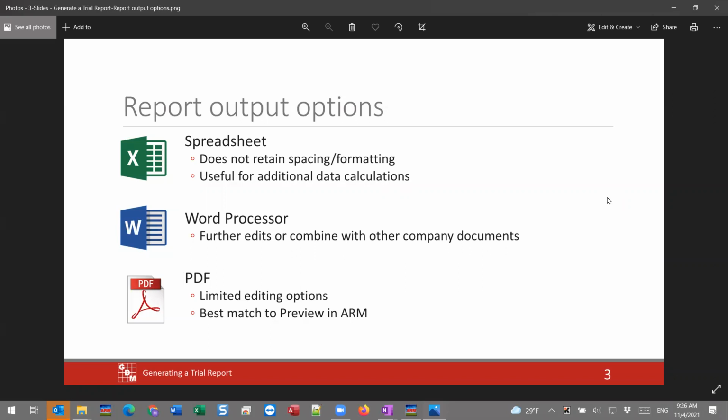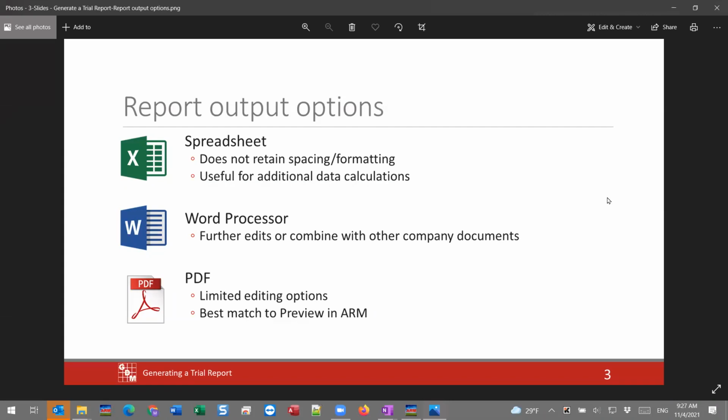So of course, you can generate that report. We saw it to paper, but here also you can take that file and create a spreadsheet. With Excel, it doesn't really maintain any of the spacing or formatting. It's really the farthest from what you see in the preview. That's just because with Excel, it's all column and row based grid. As you stuff some of that information into a grid, it might not line up, might not look quite as nice and polished as you saw on the preview.